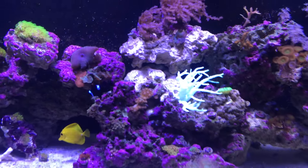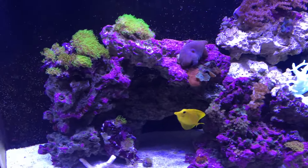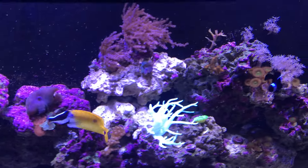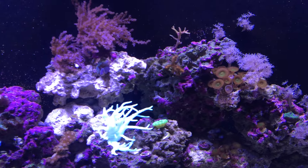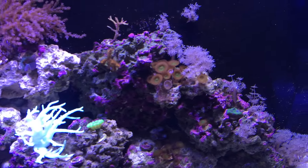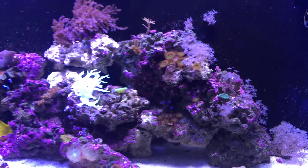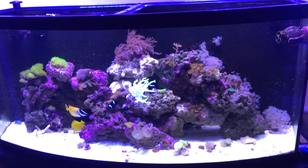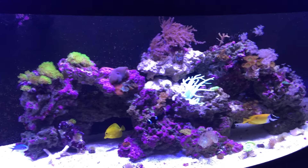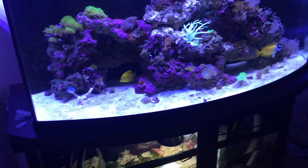That's really all that's new in the tank. I'll give you a quick overall shot, and when I get back I'll do a better update. Going away to Puerto Rico for five days — not worried at all about the tank. I also got a small 80 to 100 gallon garden pond that I put in the backyard, so I'm going to have some freshwater fish going on here pretty soon. I'll videotape all of that. I just put it in maybe a week ago, so by the time I get back it'll probably be ready for a couple of fish.